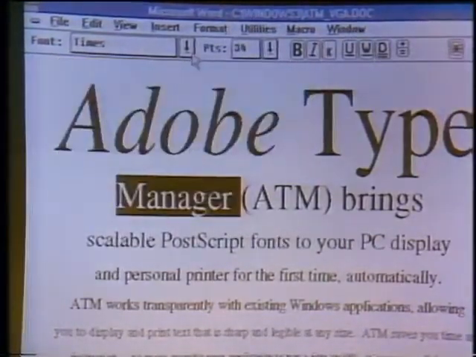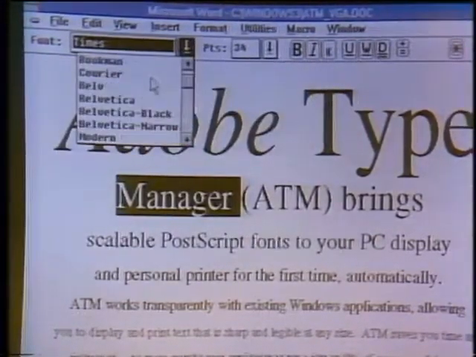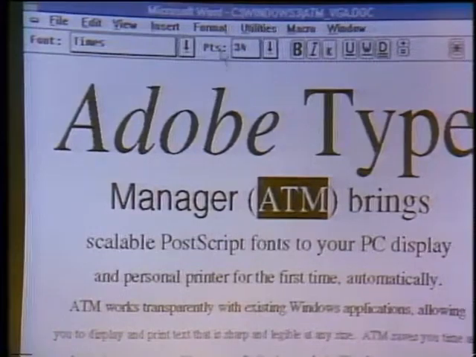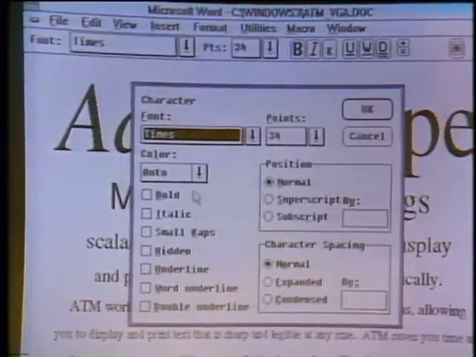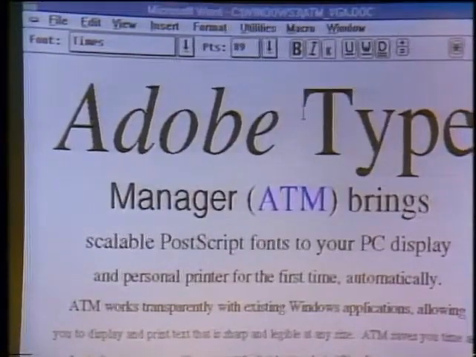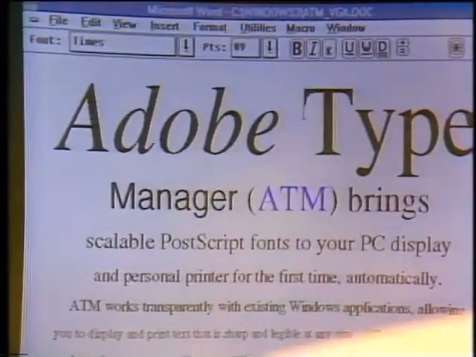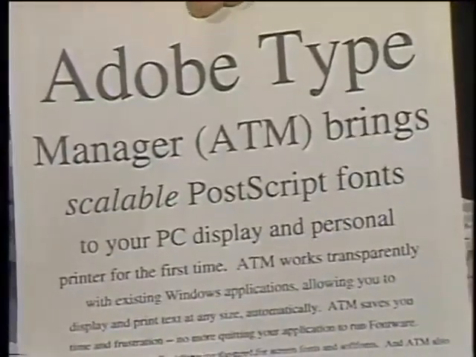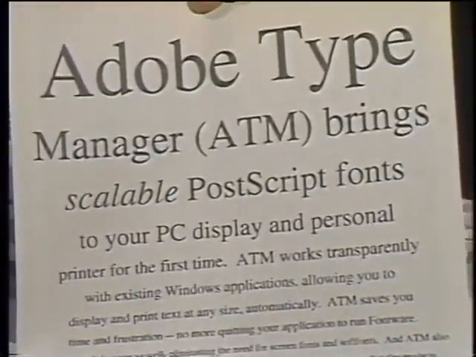If we change the word manager once again to Helvetica, we see that, yes, that really is a sans serif typeface versus the others, which are not. Even things like color continue to work exactly as before, so we can change this to blue, say, and things work. And best of all, when one prints this page, you now get this sort of output on that same dot matrix printer. A 140 dot per inch dot matrix printer looks really gorgeous.